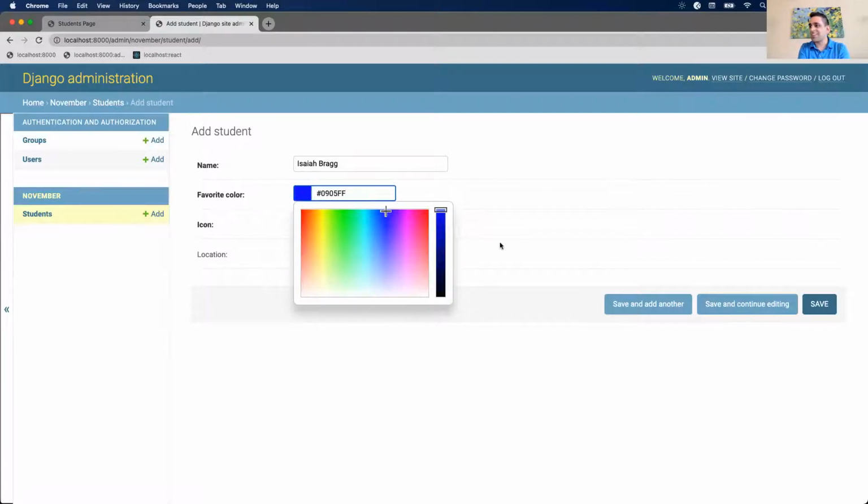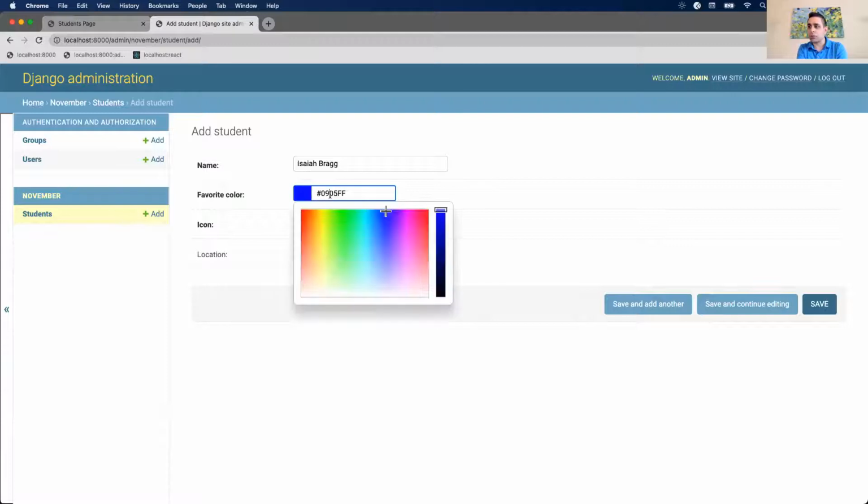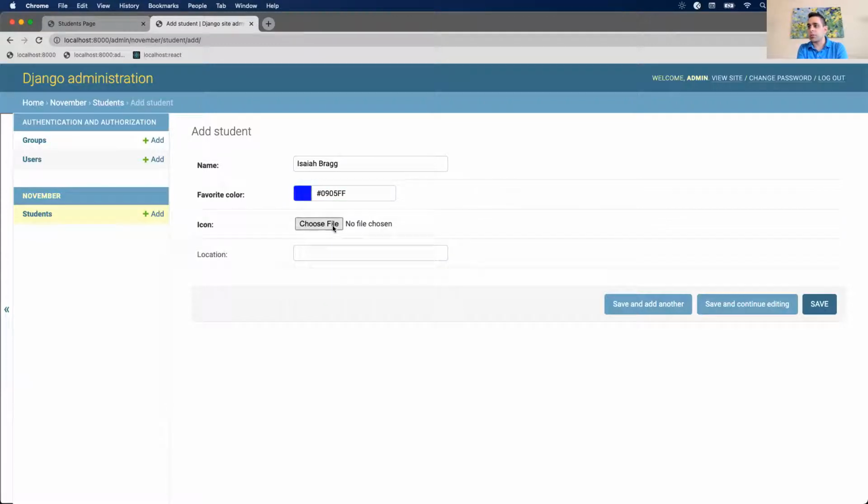All right, thanks. All right, so again, this is the third-party library that we're using. This is a color field. So it's, again, quite useful. And then let's find an icon for Isaiah. So any things you're fond of, whether it be like a TV show or some. I would say a running guy or something.